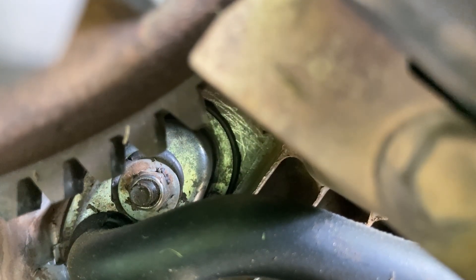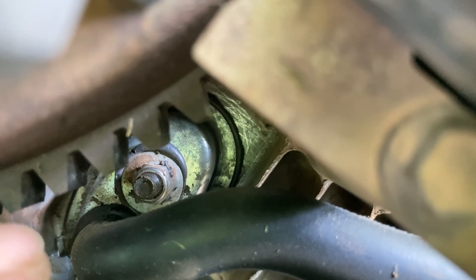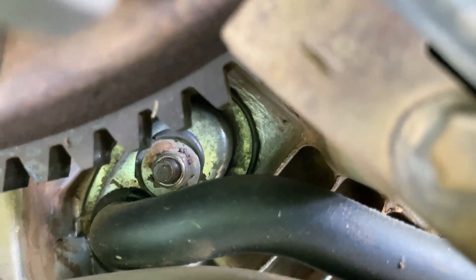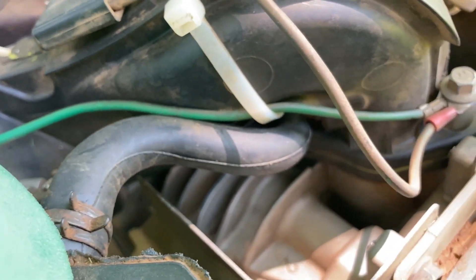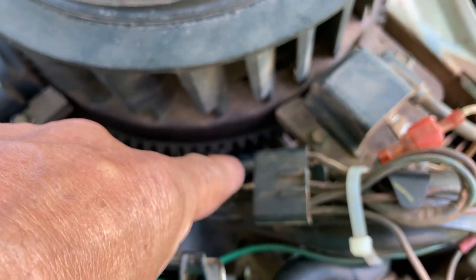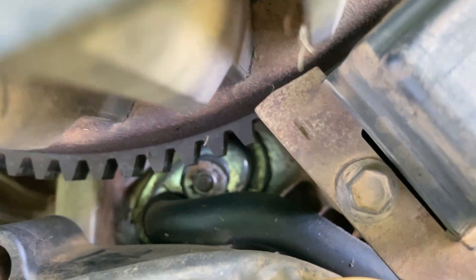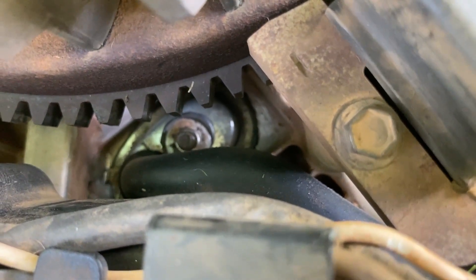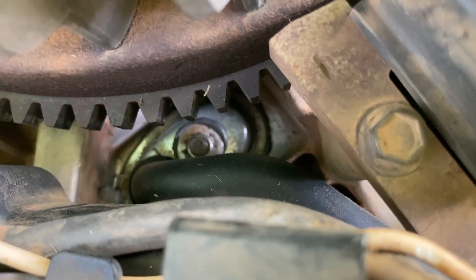We're going to make sure we seal this as best we can — this is the worst leak it's going to be. And I'm going to come up with a better way for this hose, because this thing's going to fail again. It's only a matter of time — it probably only lasts a few years before it fails the first time. This is your whole problem, and this is where you've got to get to fix it. Until you fix this, it's almost pointless to fix any other oil leak on the engine, because it's going to keep forcing oil out anyway. I hope this helps you solve why your engine is leaking so much oil. Thanks, everybody, for watching.